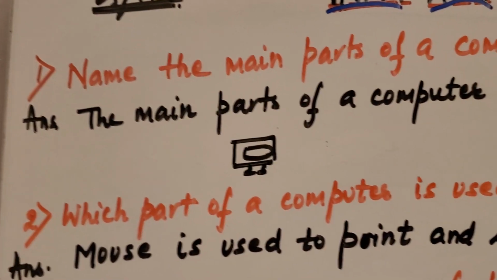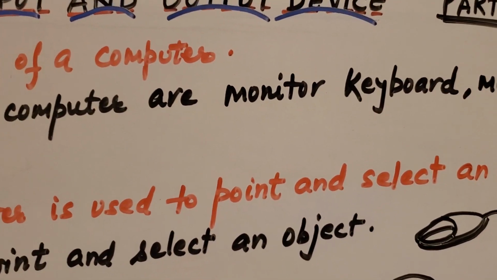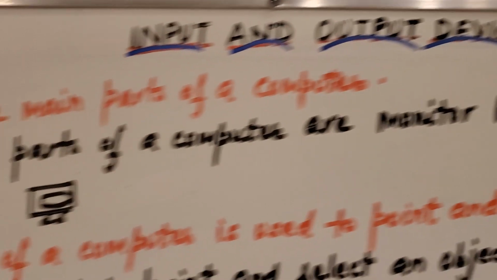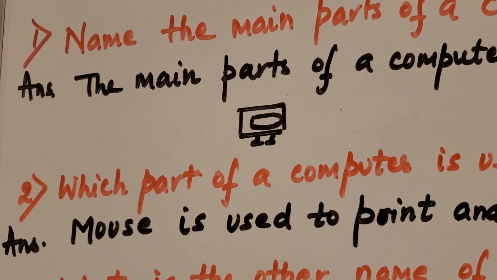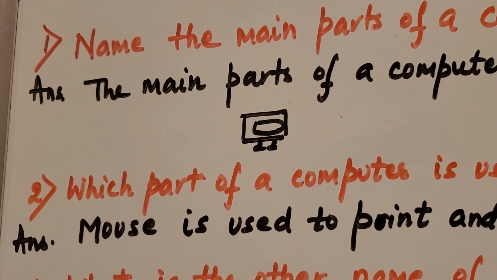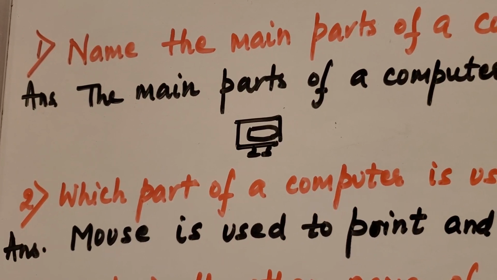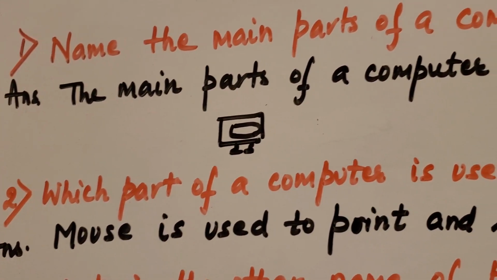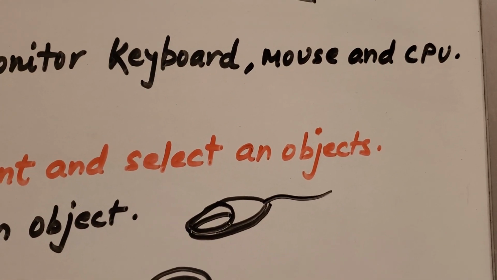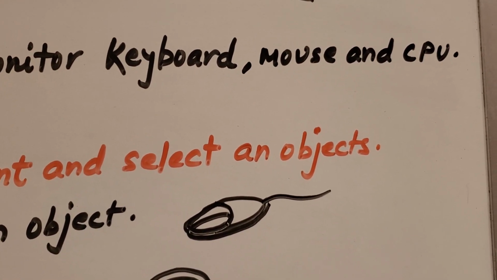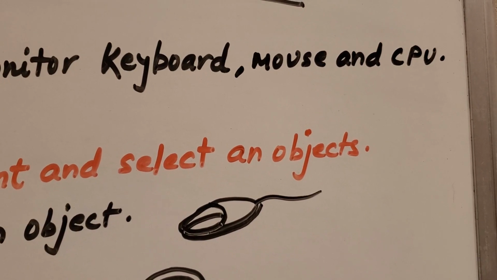Now we'll go to the second question. Which part of a computer is used to point and select an object? Hope you all get it. What is the name of that part which helps to point and select? And the answer is mouse. When you hold a mouse, it is dragged and easily swiped on a table, and you have a mouse pad also. So the answer is: mouse is used to point and select an object. And I have drawn a very simple small mouse. In the previous video also I gave some drawings suitable for these answers. You may use 1 or 2 pictures that will enhance your answer and look very attractive.